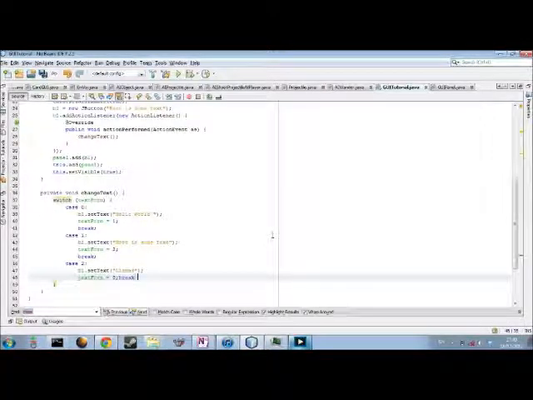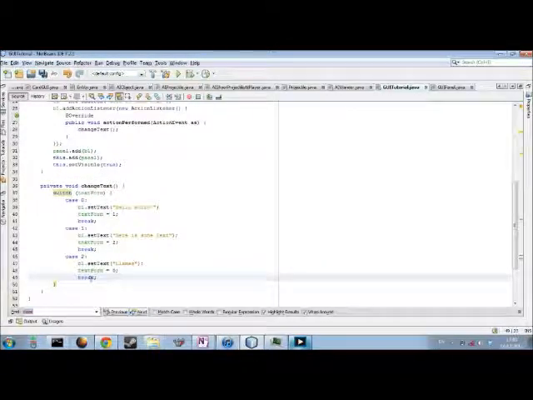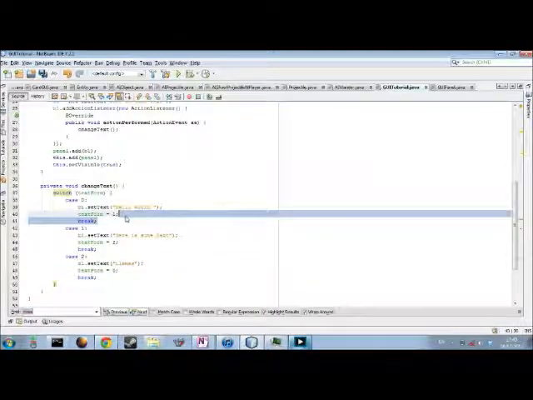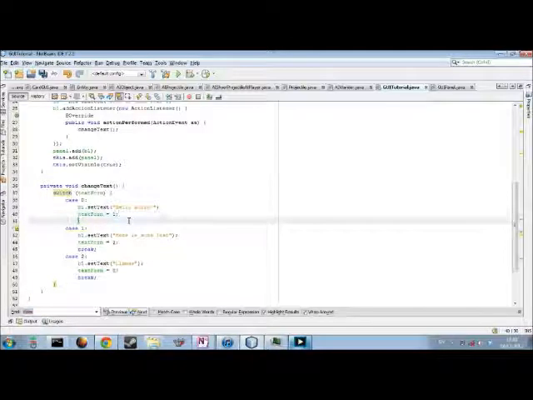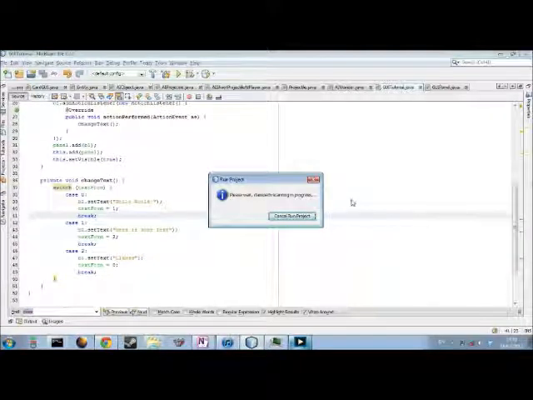Now, I don't know if I've gone over this before. I think I have, but just to recap, just in case. Break makes sure that it doesn't go through the next case. If we didn't have this, in some instances, it will execute this code and then go on to do this code as well, until it hits a break statement. This can also be used to end if statements prematurely and for statements and stuff like that, in case something happens and you have to stop doing that. They're great for when you're throwing an error, you want to break it then. And now this should have 3 different text possibilities.